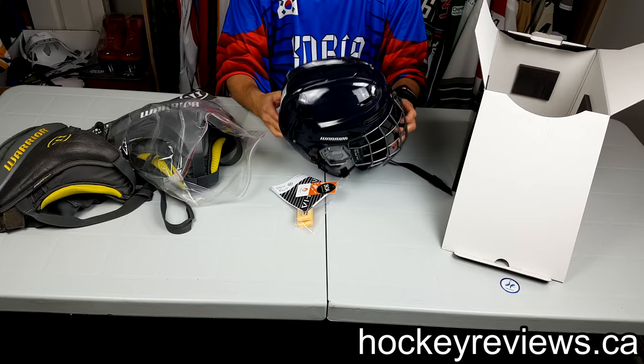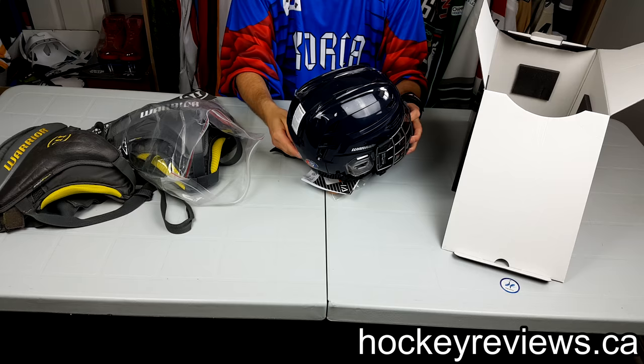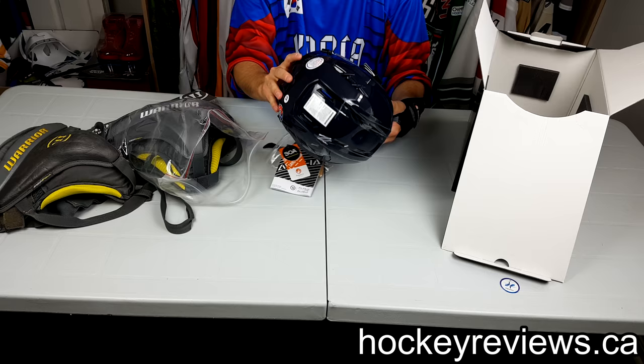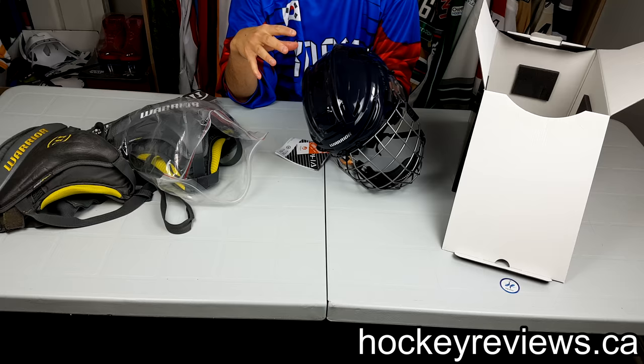It's super comfortable when you put it on. They aren't adjustable lengthwise — they have a BOA system in the back that adjusts the interior and that's it. So there's a small, medium, and large, and they don't shrink or get bigger lengthwise, so you kind of have to adjust it like that. It kind of reminds me of the Easton E600 and E700 helmets in how it is a single shell, not adjustable.